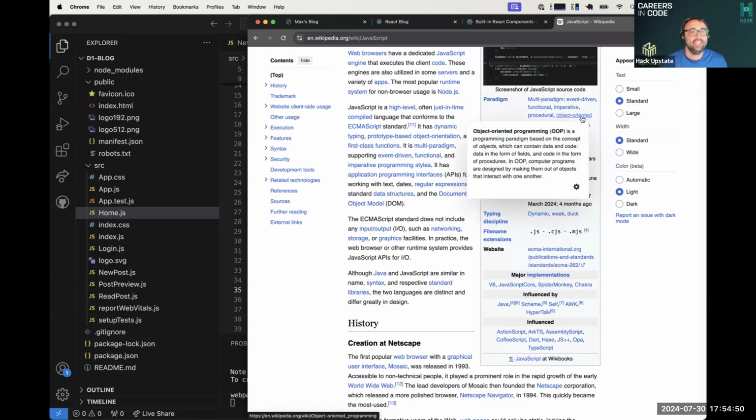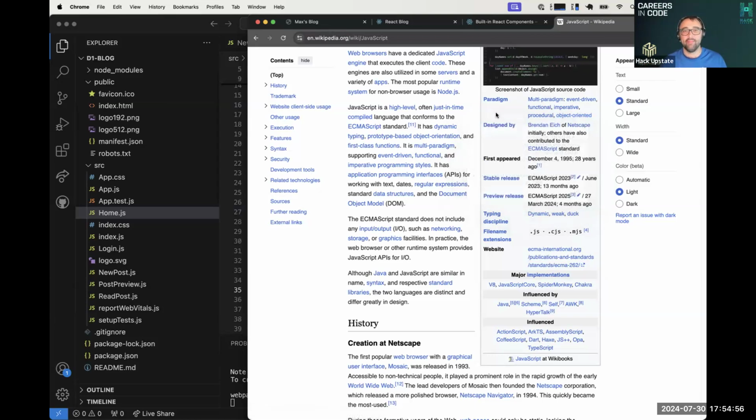So in other words, basically all the paradigms that exist for different kinds of programming languages, JavaScript manages to cover almost all of them. So we don't use JavaScript in an object-oriented fashion.